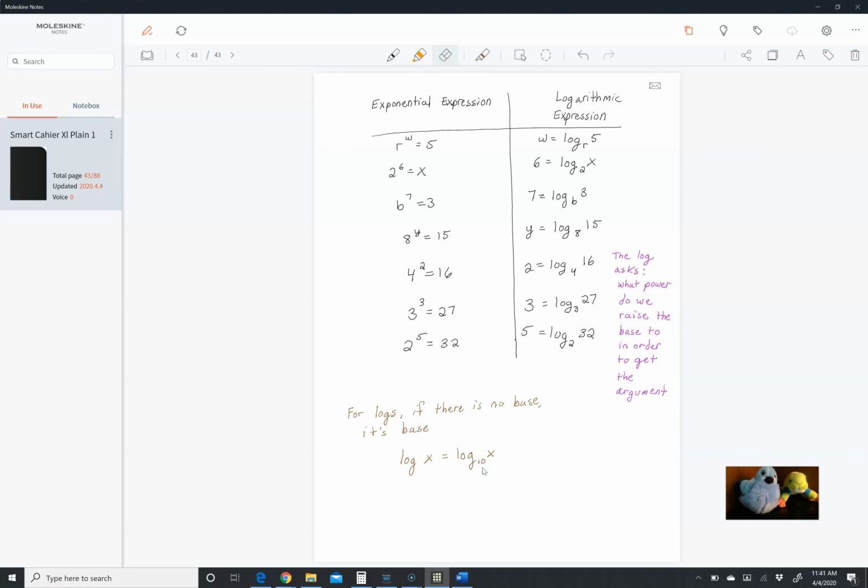You have your meters, your kilometers, your centimeters, your nanometers, your millimeters. Everything is based on powers of 10. So base 10 is what we work in, and it's used most commonly, which is why if there is no base, it's base 10. The idea is that because it's so common, we don't want to have to write it every time. The thing is that there's another base that's very, very common, and that's base e.